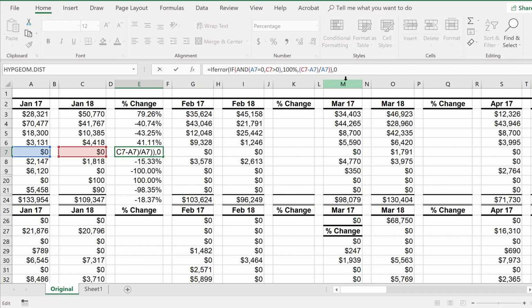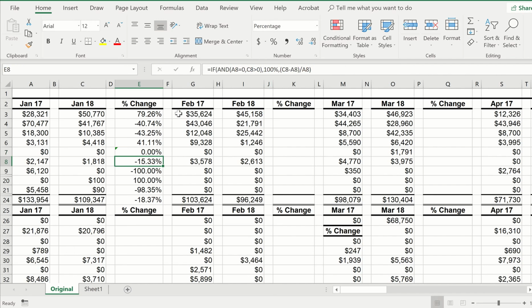I think I might have too many parentheses here. Okay, so yeah, if this formula displays an error, I want to display a 0. Put my parenthesis over that, and that should cure the other problem that I have.